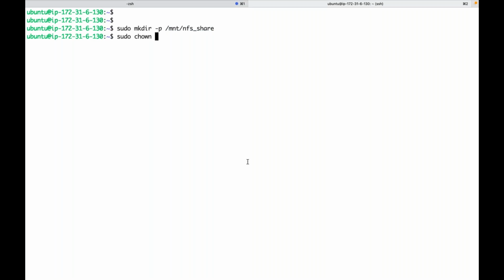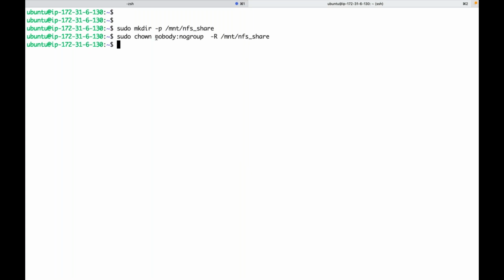How can I change recursively? Nobody, no group.